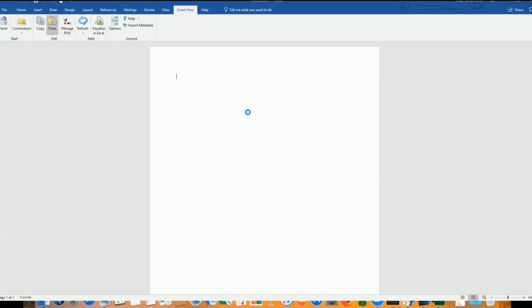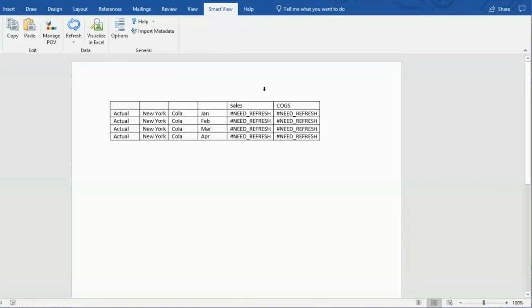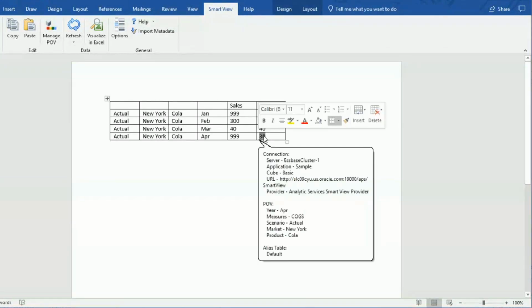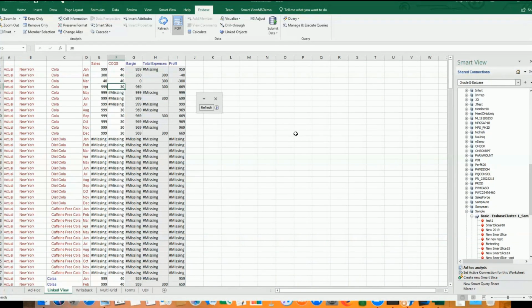So these are creating user-defined functions within Word at this time, and these are refreshable data. And you can select one of the items and you will know where that data came from. You can also go back and do a visualize and go back to Excel. We capture the query behind the scenes.